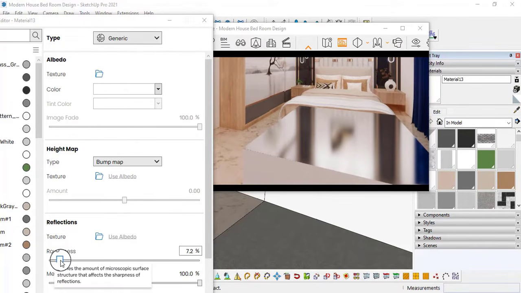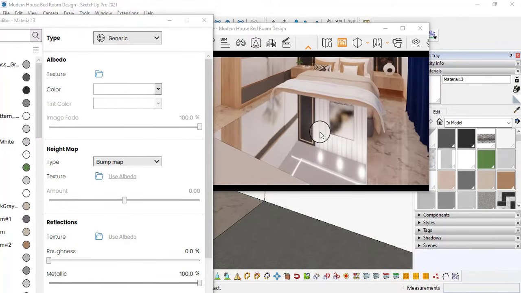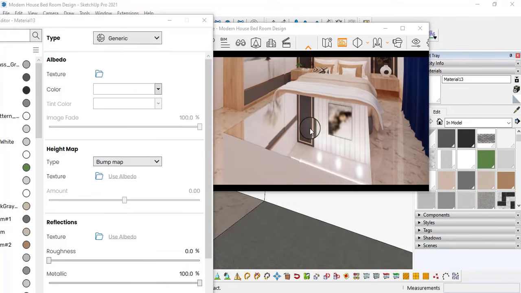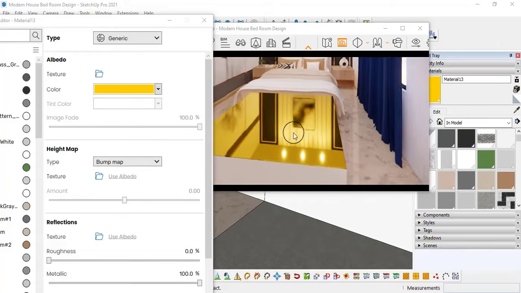Roughness, I have given some roughness here. If I don't give anything, see, it will act like a mirror. So to create a mirror, simply create a white color and apply zero roughness and 100% metallic. That's it. This is how you create metal and mirrors. If I want to create a gold kind of look, simply use the color only. Here in Enscape we do have a gold named color. Apply the same color here, so it will look like gold, right?